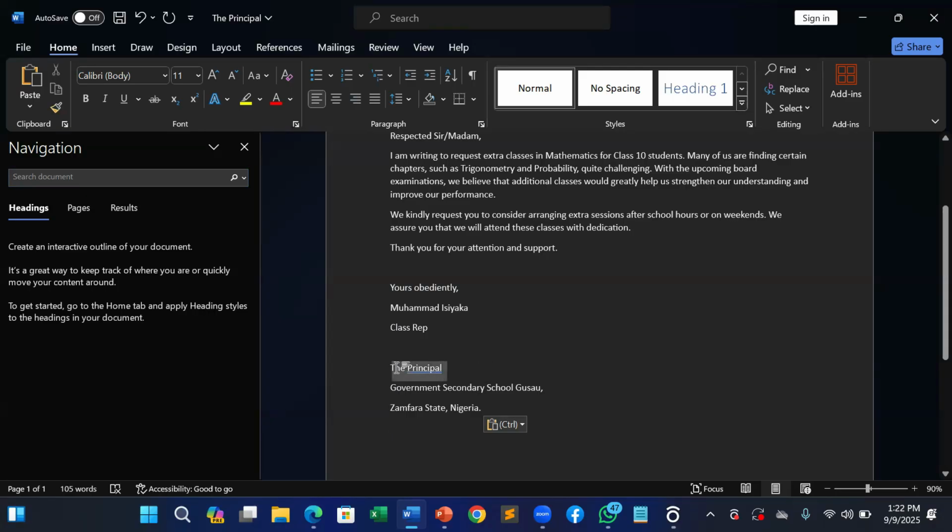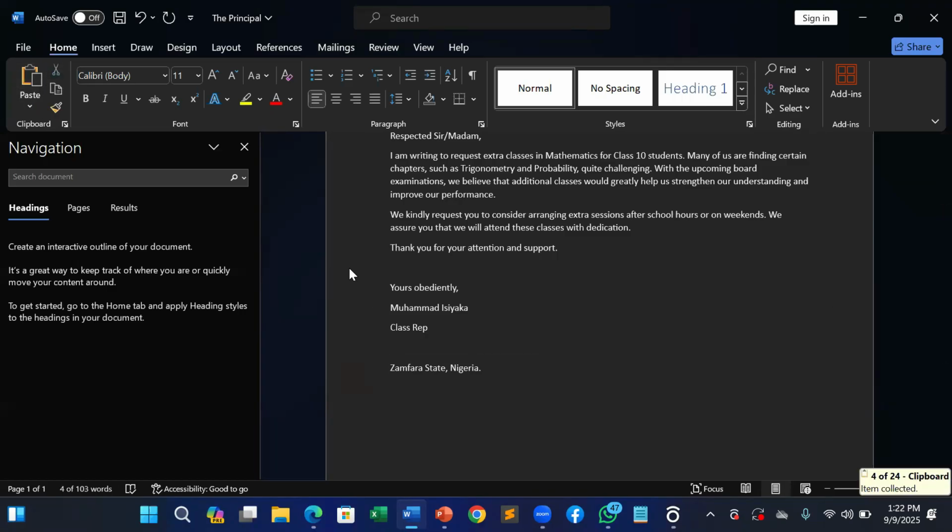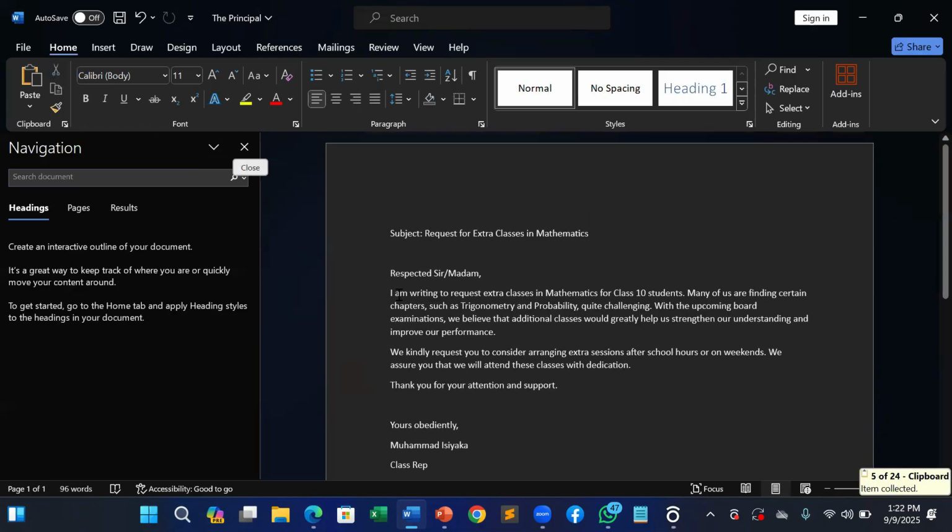For example, I highlight this principal and cut it, and I also highlight this government secondary school Gusau and cut it. Then I also highlight this Zamfara State, Nigeria, and cut it.